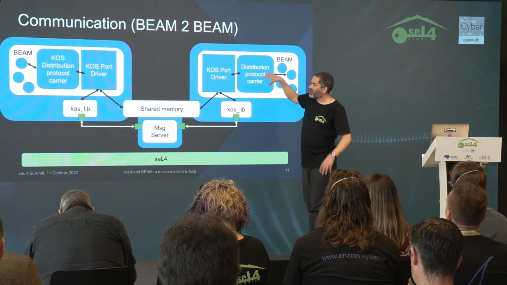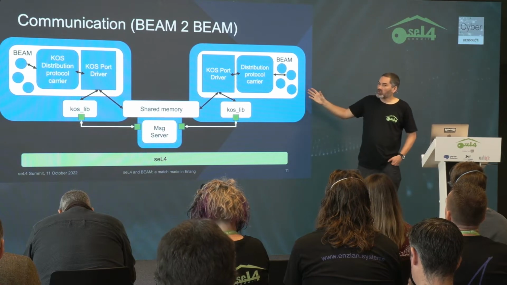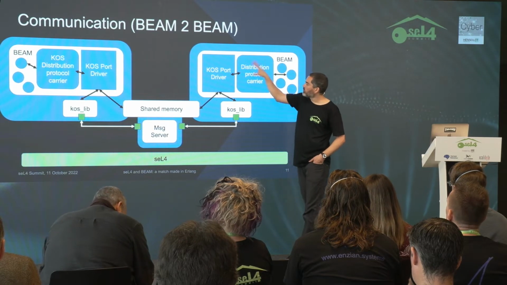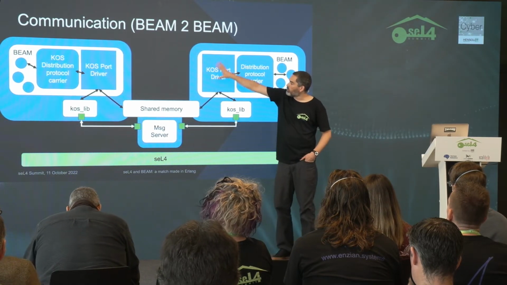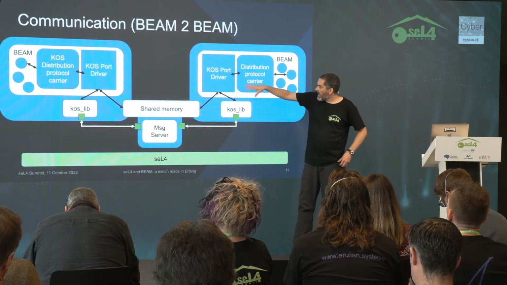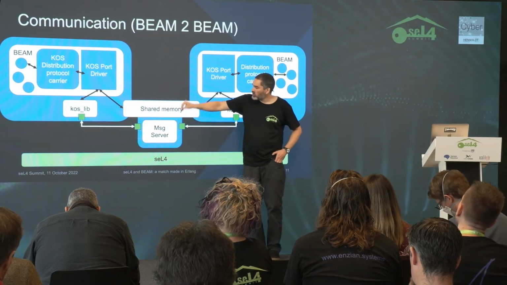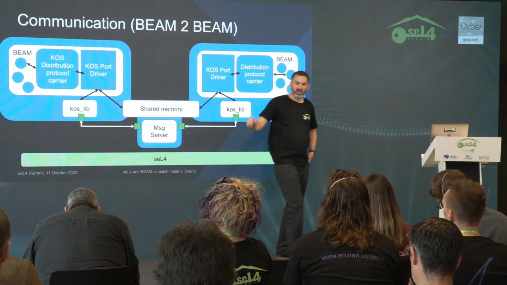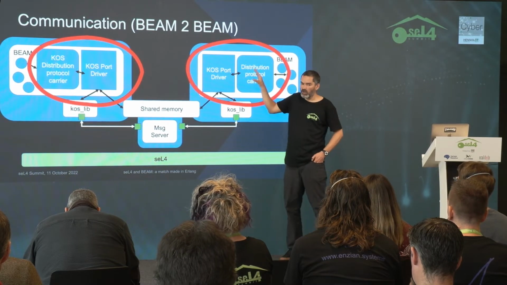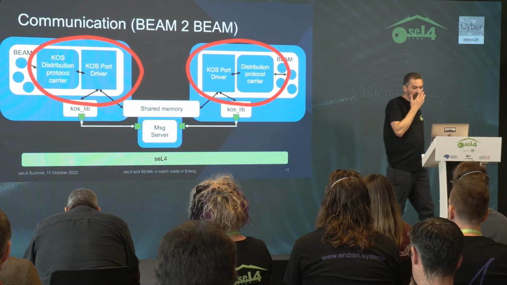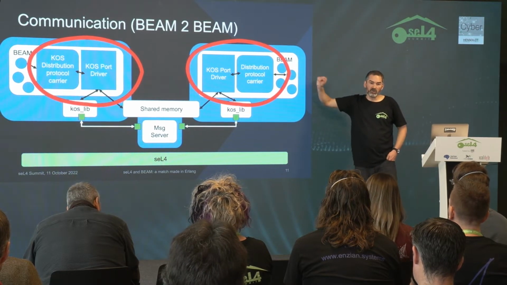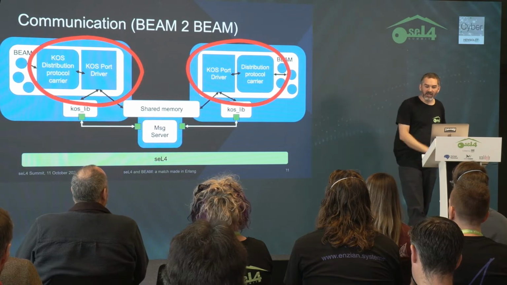This is implemented by a distribution protocol, but Beam allows you to write your own distribution protocol carrier. So what we can do is write our own distribution protocol carrier, use our own port driver to do seL4 or Crichton OS communication, and then use our endpoints, our message server, our shared library to implement that communication. That involves writing all of this code and inserting it into the Beam. That's one approach, but it does involve inserting our own code into the Beam, which could crash, right? I mean, we're good programmers, but it can crash.